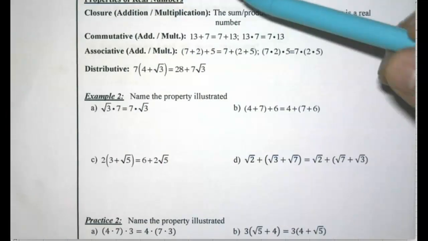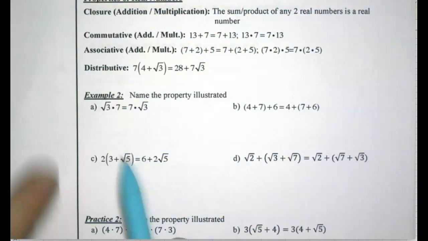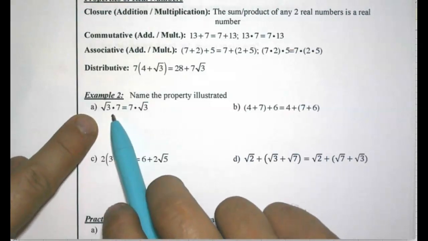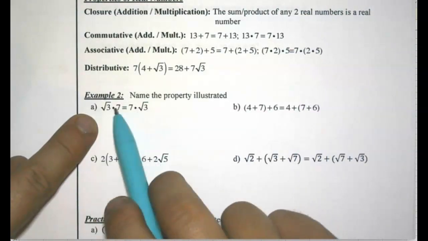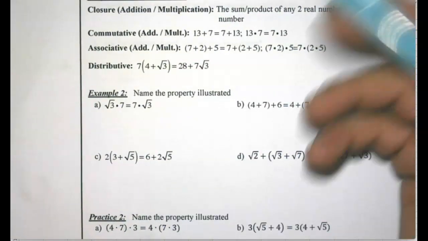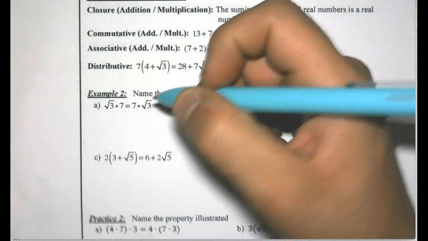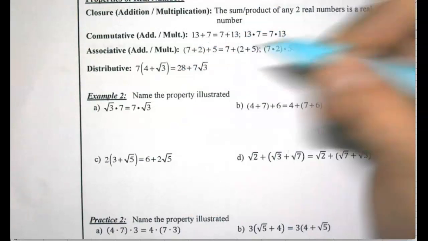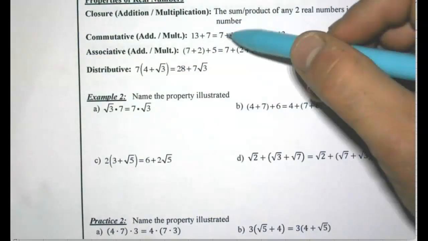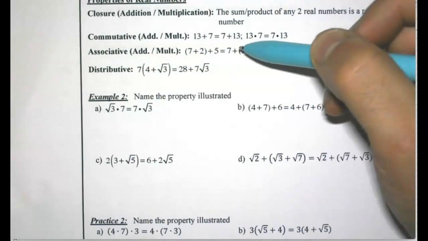As you can see here, commutative, associative, and distributive. If these were regular numbers, you would know like 3 times 7 is the same as 7 times 3, right? 3 times 7 is 21, 7 times 3 is 21. Basically, you can multiply in any order. If you're just multiplying a group of numbers, 2 or more, the order in which you multiply won't matter. So you can look here and see what's what. If you're adding or multiplying, you can change the order. That's commutative property.